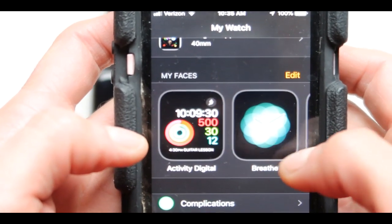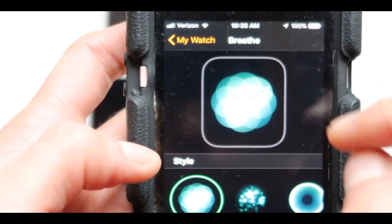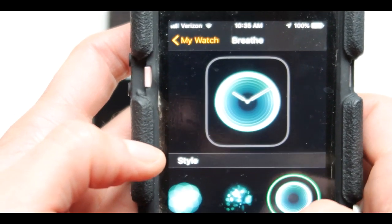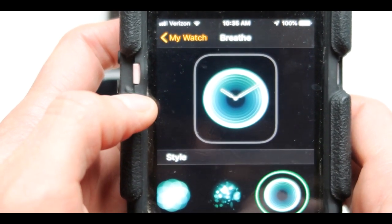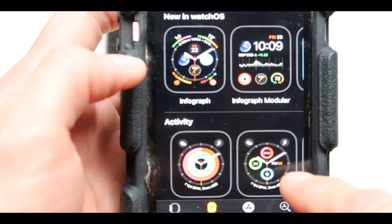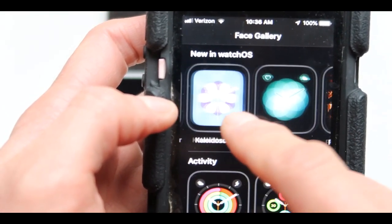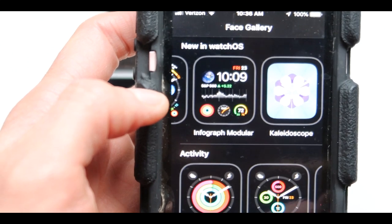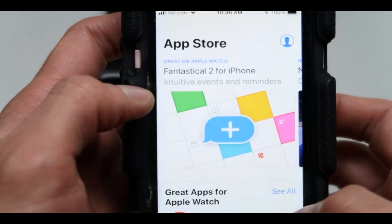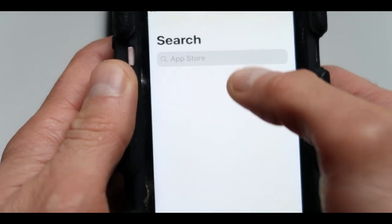There are different kinds of things we can do here. Like this one for example - it looks like that, which is kind of cool. But if I don't like it, I can change it to different versions too. You can go to the free gallery and we can choose different faces in iOS. Those are a few different choices for us to pick from. You can also go to the App Store, press on the App Store menu, and we can search in here for different apps for our watch. That's very cool as well.